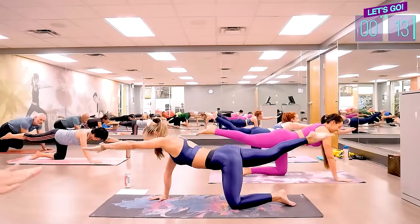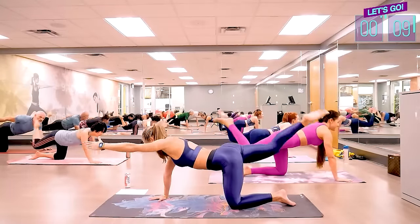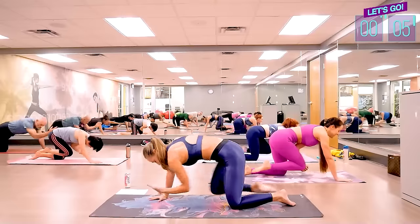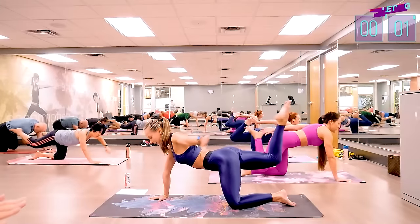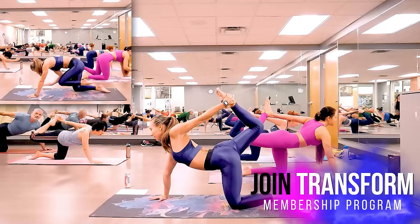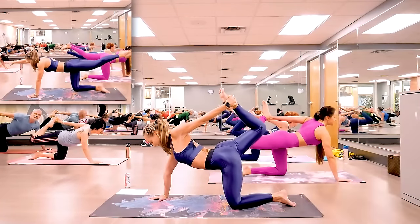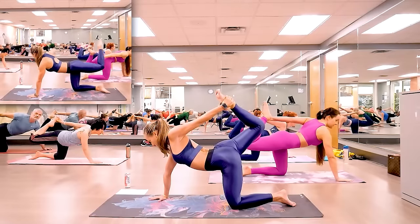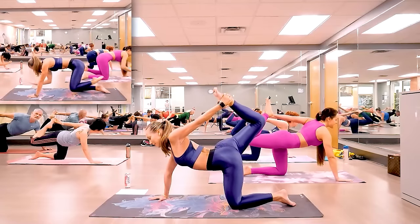Knee to the elbow, inhale, touch fully. Very good. Almost through, almost through. We have about 15 seconds left for this side. Touch. And one more. Hold it, guys. Hold it with me. Remember, you can opt out of the 30 seconds exercises. Breathe, breathe. A few seconds. Hold it.